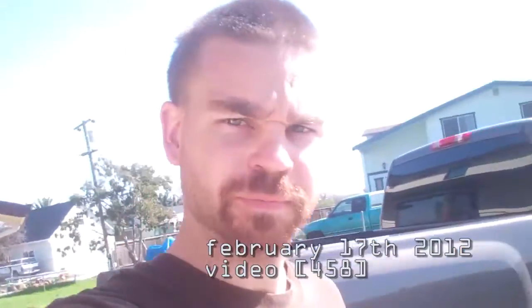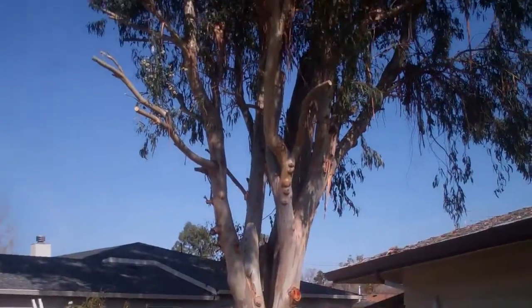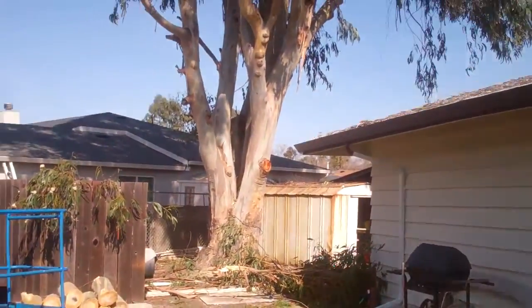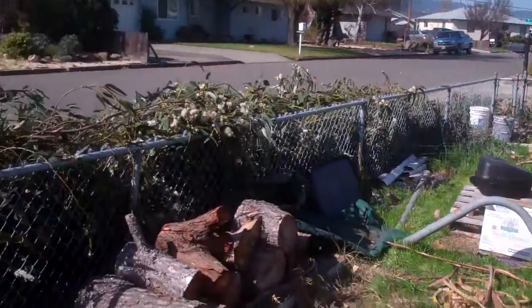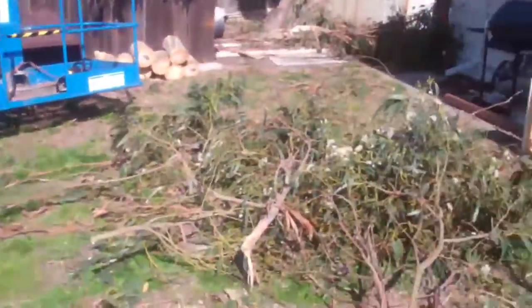It's been a few days. Today we are undertaking a rather large project, so I am not going to work. This tree — we are cutting a lot of it away. We started about nine, it's like one now, so we rented one of those. Those are some of the processed branches and there is more over there.